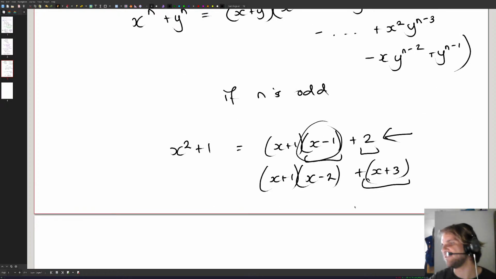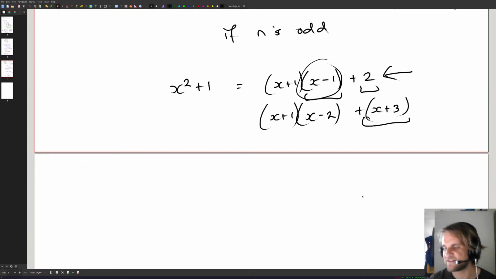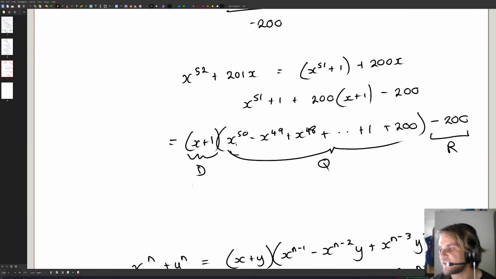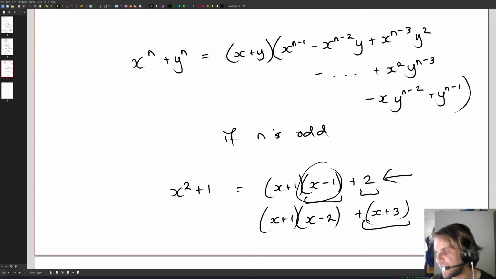It's not interesting that you can write this as a sum of other polynomials. I can write this as the sum of two different polynomials in infinitely many ways, as many ways as you can dream of. I can write this as x squared minus 1 plus 2. I can write it as x squared minus 7 plus 8. I can do lots of things, but the theorem guarantees that I can also do it in such a way where this extra piece that's left over has a small degree. Okay.